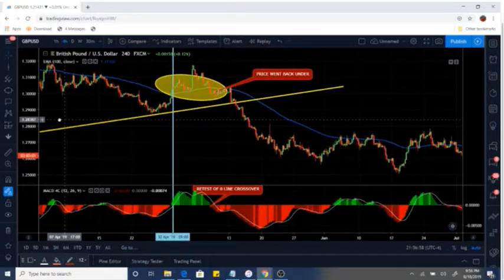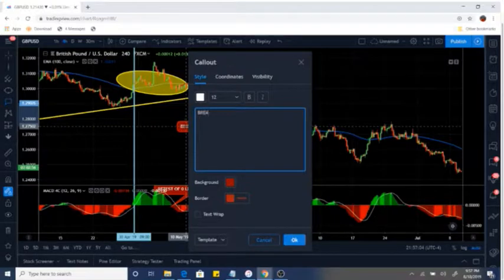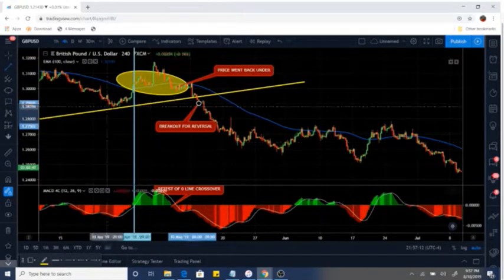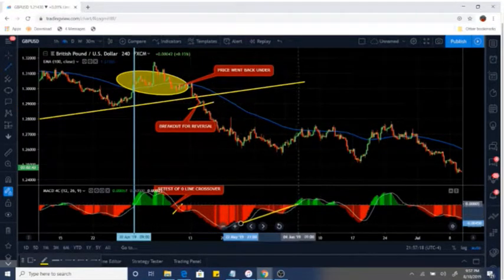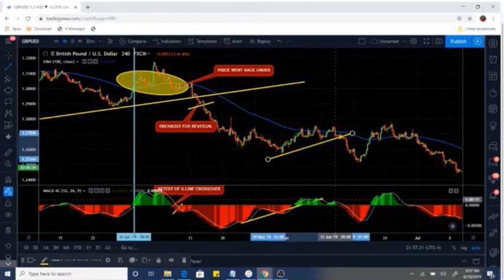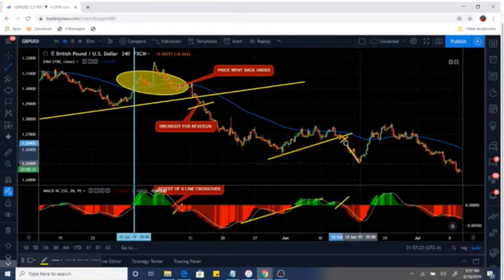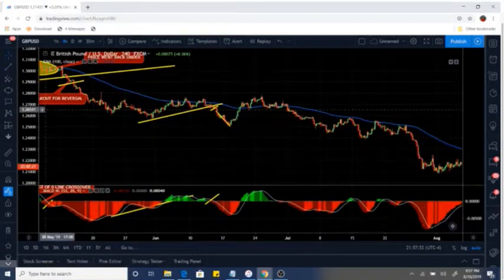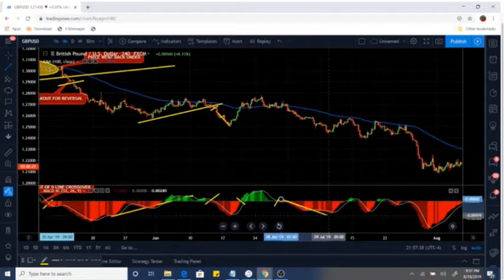Now look at it from the other side. When this broke out, that was my breakout. Look what happens. Breakout, perfect. That's my crossover here to the downside. Look what happens. I get a retest here to come back to the downside. See that? Now I can comfortably sell. Everything is really lining up now. And then it keeps happening. I get a retest and then a crossover to come back down.